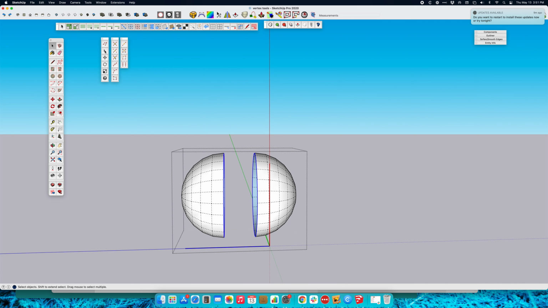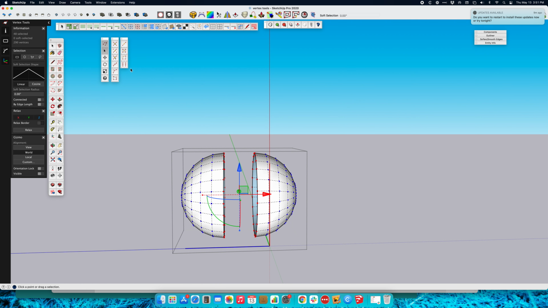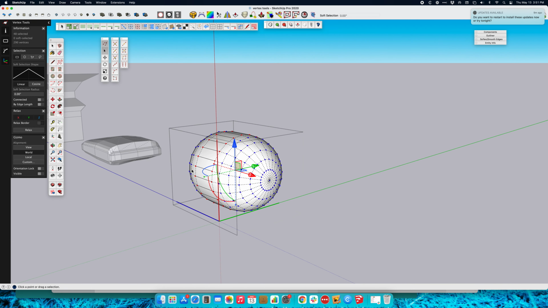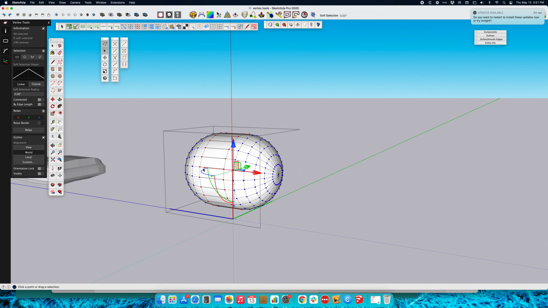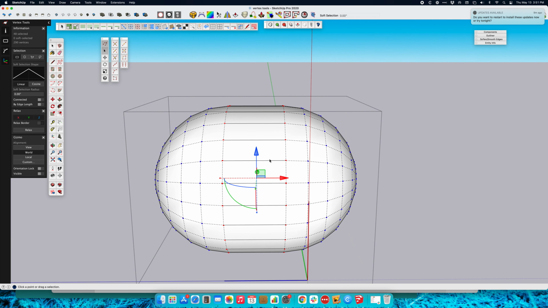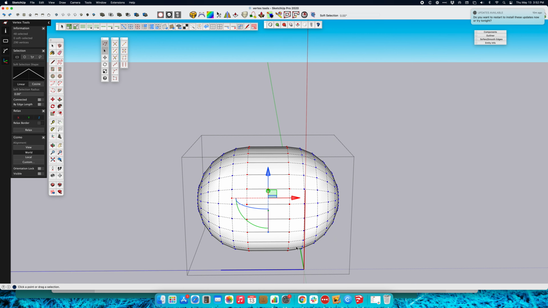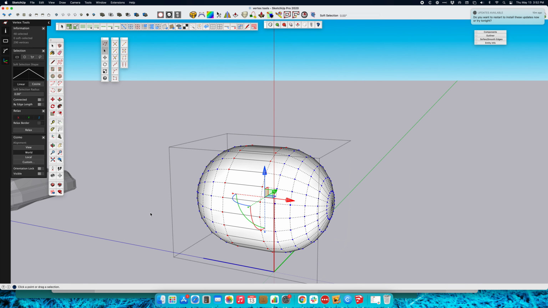Okay, I've got those two loop edges selected. I'm going to open up Vertex Tools, and then I'm going to click this button here, which is the Bridge tool. Bridge vertices is what that's going to do. And what it's going to do is draw a surface between those vertices. Now it's a closed shape. Okay, also really useful. But again, you have to make sure that whatever is on this side has the same number of vertices that's on the other side. If they're not the same number of vertices, you will get an error and it will not work.